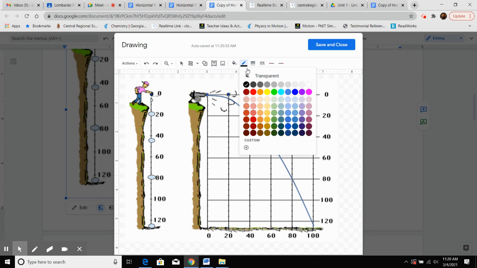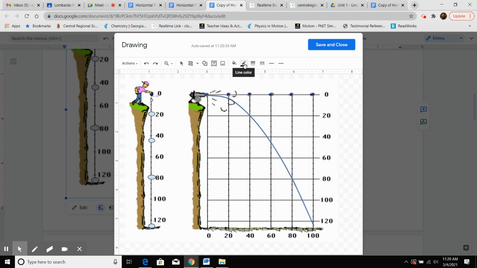Then what I'm doing is I'm going to just change the color of the line by hitting this little pencil looking thing. I'm going to change it to red. Let me go back and let me delete stuff. Hold on, give me 1 second. And then I'm changing the weight of the line to like 3 or 4 to make it look thicker, so it's easier for us to see. And now, before I accidentally click anywhere else, you would hit the select button, and now I can move around without having to worry about accidentally getting another little stem popping off of it. All right, that worked.